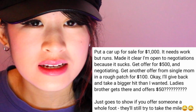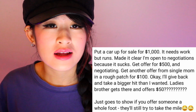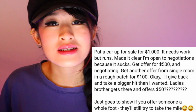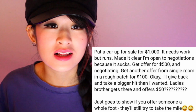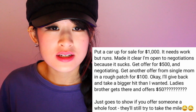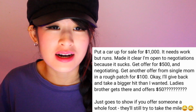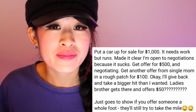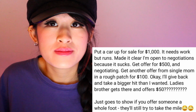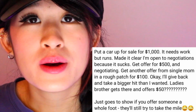Wait, what? They were so nice and were gonna give it for $100, but then the lady's brother was like, discount it even more. It went from $1,000 to $100 and now you want it to go to $50. You guys don't deserve that car, seriously. They're not even thankful. That's the thing that pisses me off. Like, if I was the person selling the car, I wouldn't even want to give it to them anymore because they're just not grateful, you know? They're still knocking off the price when you already knocked off $900. Bro!